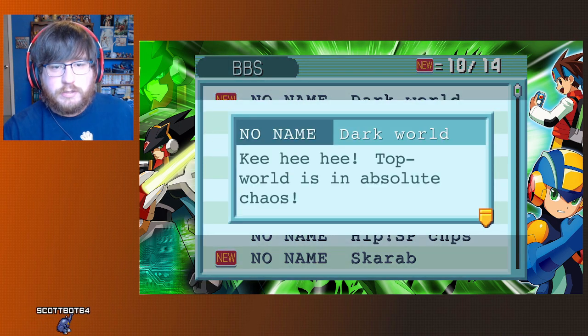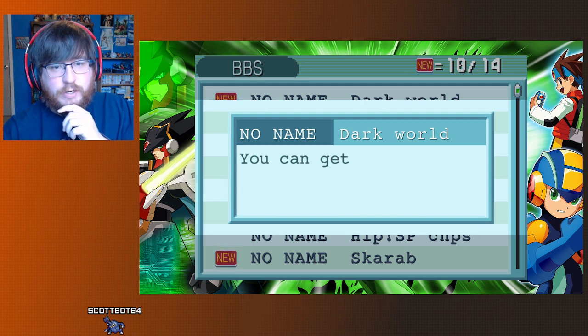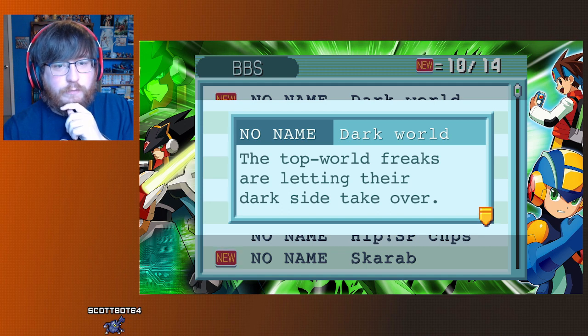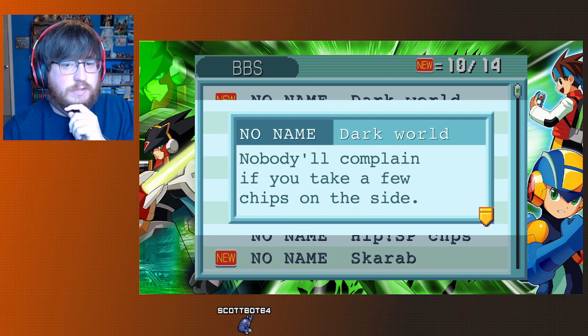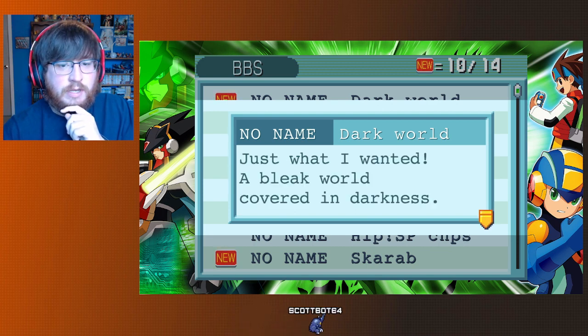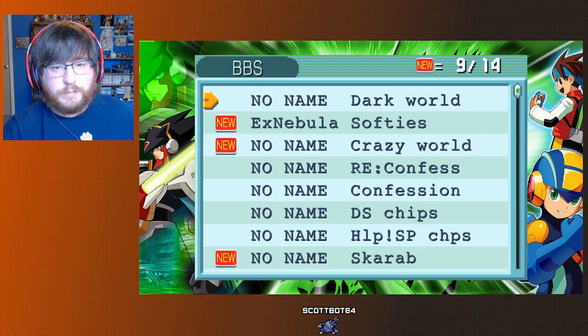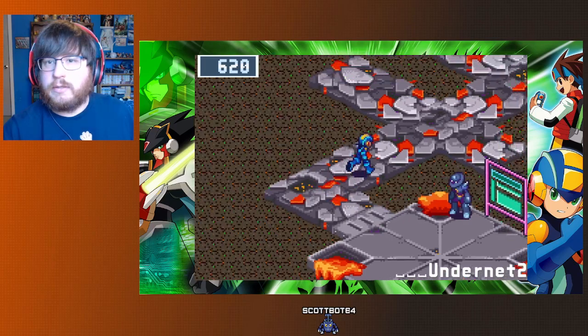How about Top World? Top World is in absolute chaos. You can get all the chips you want from shops now. Top World freaks are letting their dark side take over. Nobody will complain if you take a few chips on the side, just what I wanted. Leave the world covered in darkness. The age of the Undernet is here.